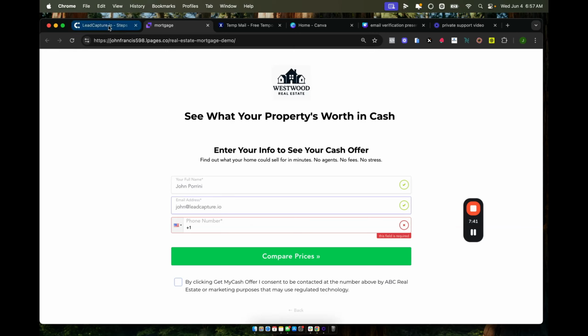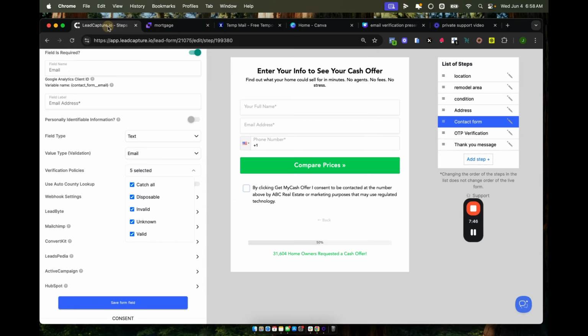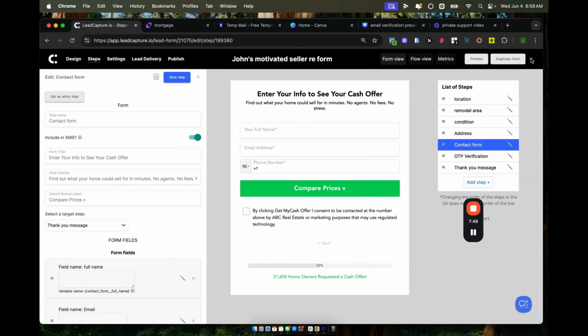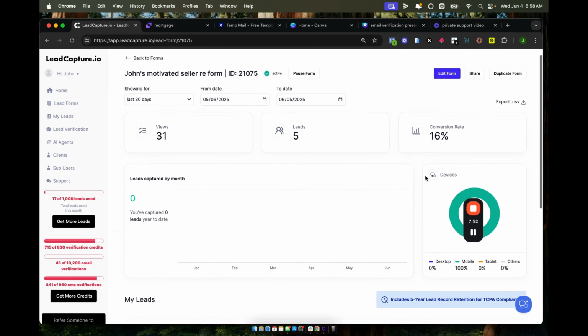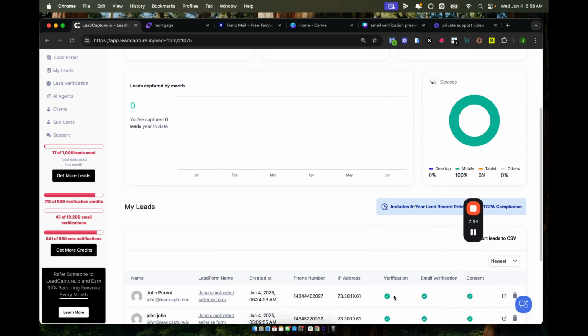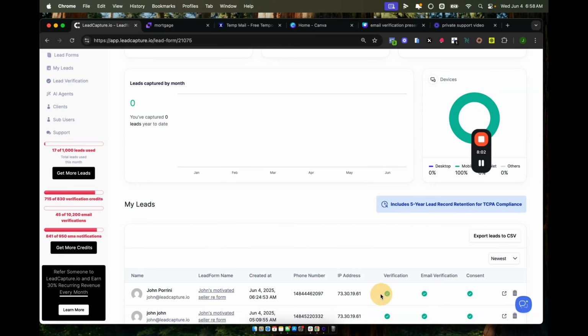Now let's show you how this posts back into the system and then how it sends into your receiving systems. So once the lead is submitted, you'll see it come through like this. So we made a few UI updates here. You're going to notice a new column called email verification. So the verification just applies to phone. And if you hover, you're going to see a tooltip that says verified. If it's not verified, then it would show something like not verified.